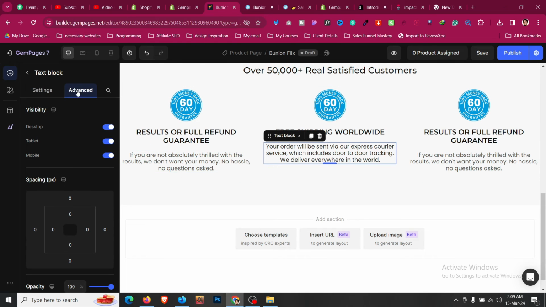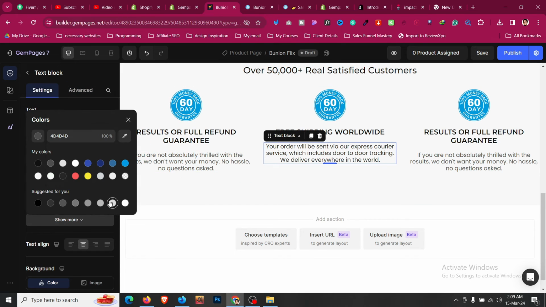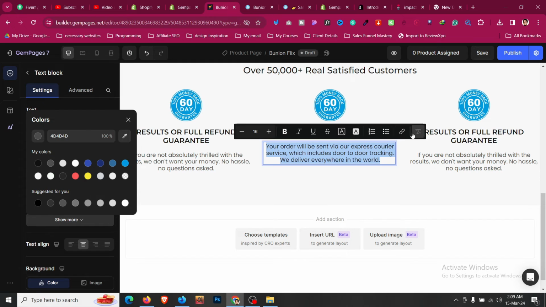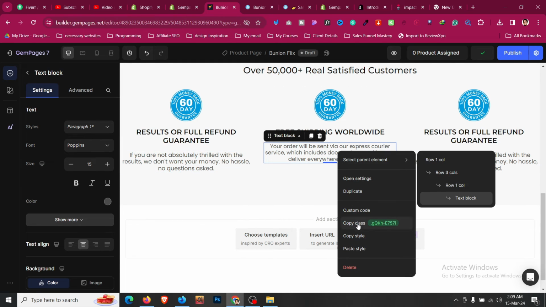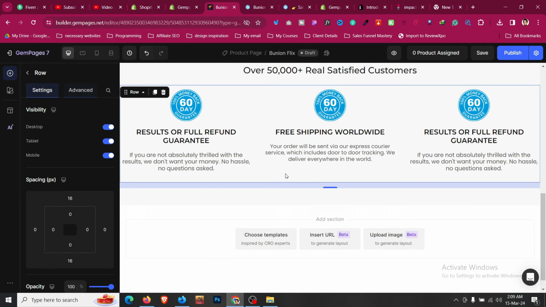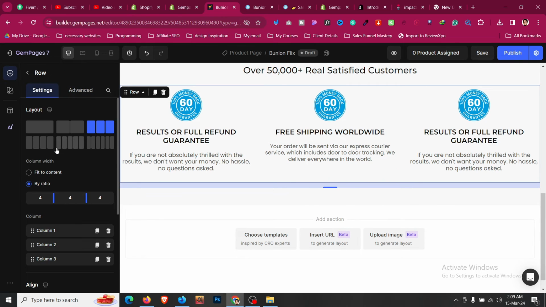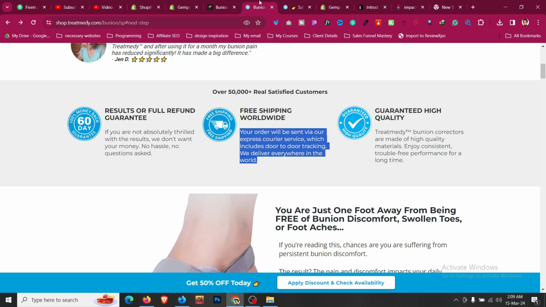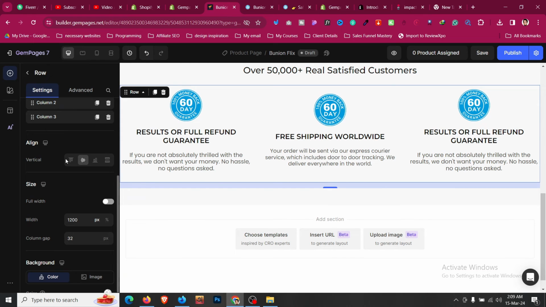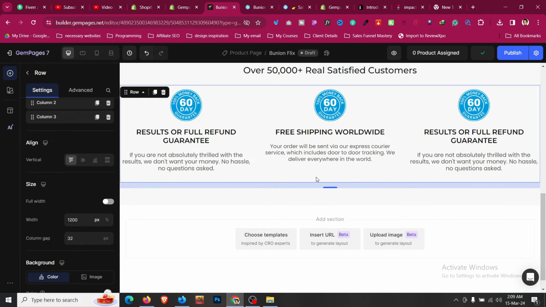So you can see the color has been changed. Okay, this is not the same color, so I'll click Control A, copy style and paste style. Okay, so you can see how it looks. So we can make it now center align, but it is not required because if we're making it center align, then the things will not look good, but I'll go with it. Okay, so that is perfect.